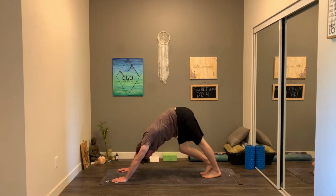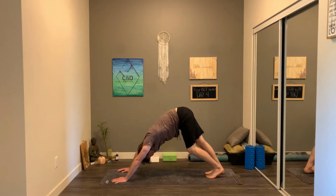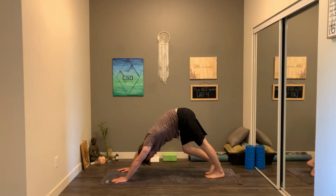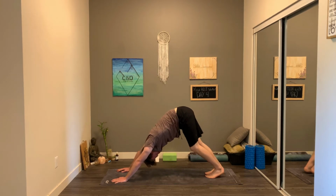Back to down dog. My triceps are burning. Notice what it feels like to be alive today in your body. What it feels like to breathe.